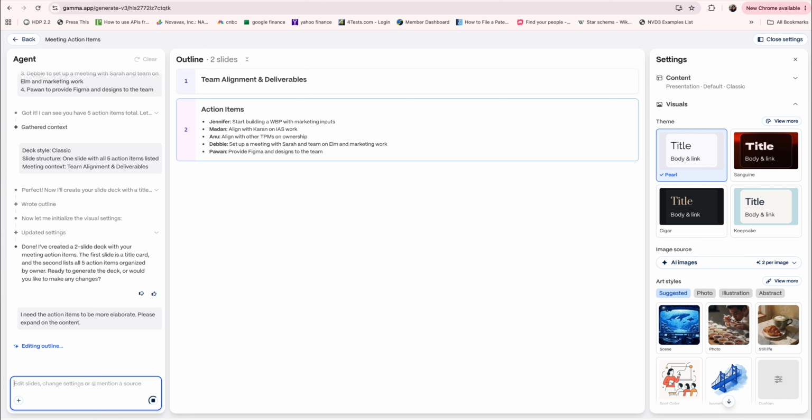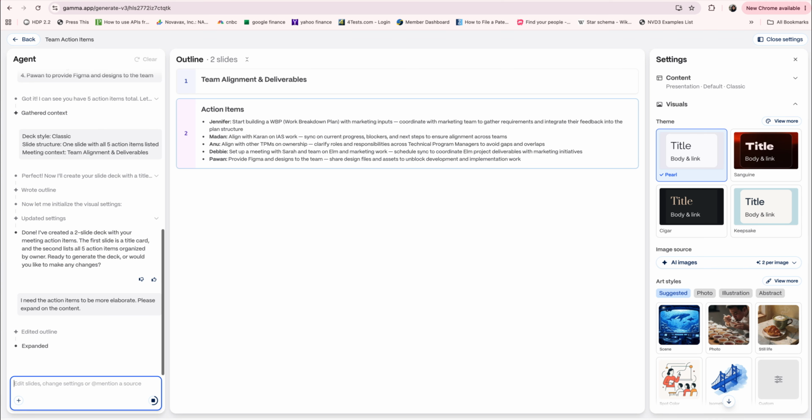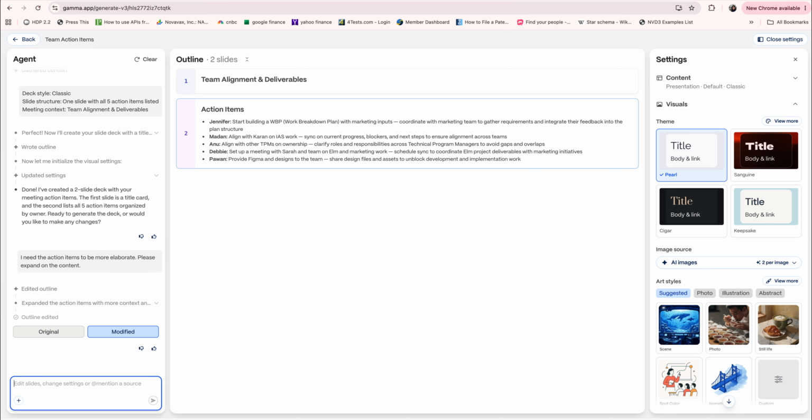Okay, let's see. Okay, I like this better. The modified version is fine. Okay, the modified is fine.